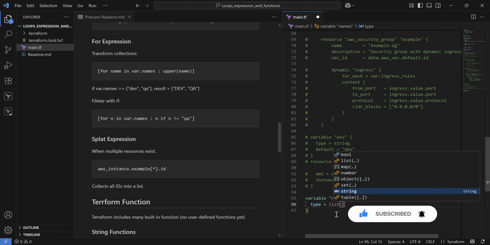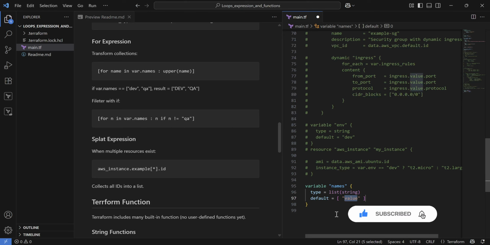Now let's give the default value here: dev, let's say QA, and let's say prod. Okay, that's fine.